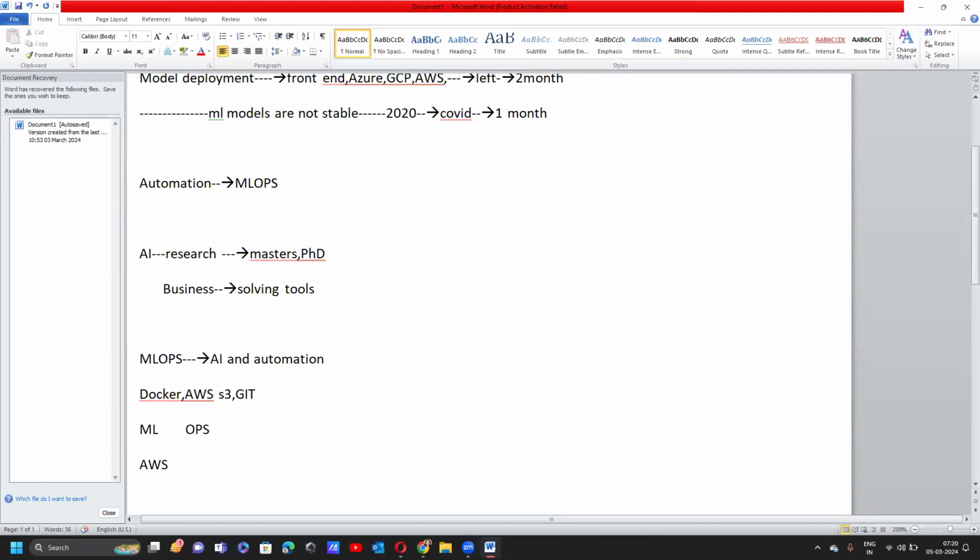Difficult to automate. Volatility, right? Today it is working, tomorrow it might not work. It is not working because of some external factor, but how will your client know? They will blame you. They have paid for the software, so they will say, you have given me something which is not working. And it's okay if it is not working. It's not rocket science that you will always make the model work. Sometimes it will fail, most of the time because of some external reason.